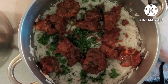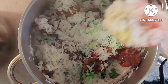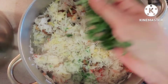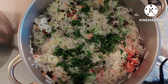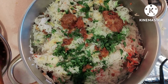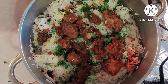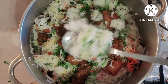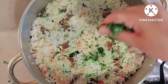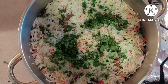Next, the rice. More coriander. And lamb. And the final layer of rice. And coriander and green chili. So I'm going to cover this and I'm going to cook this for 30 minutes on a very, very low heat.